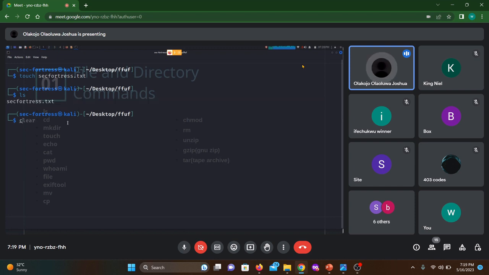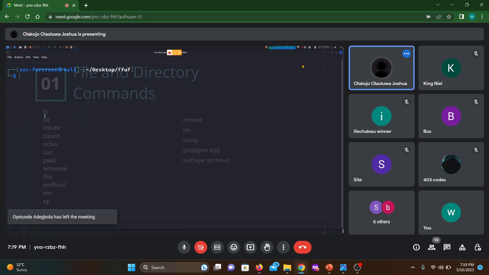I can clear my screen again. Now we know that secfortress.txt, like I said, is an empty file. The next command on the list is echo. We're going to send letters, words, or sentences inside secfortress.txt so that we are able to read the file.